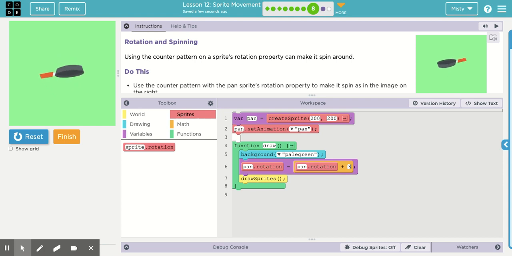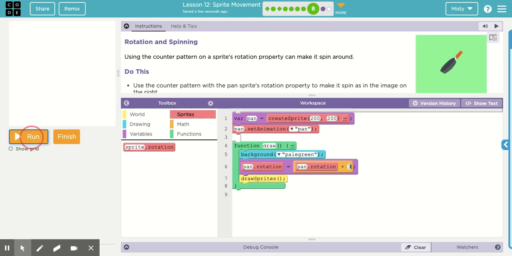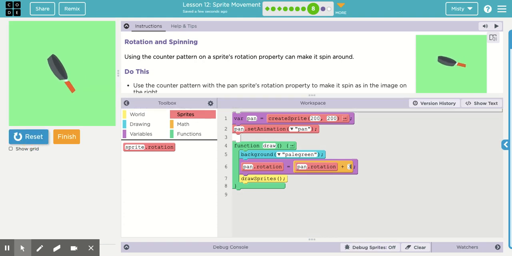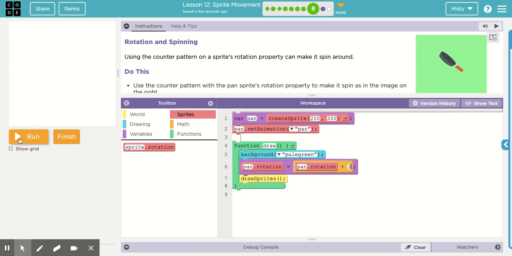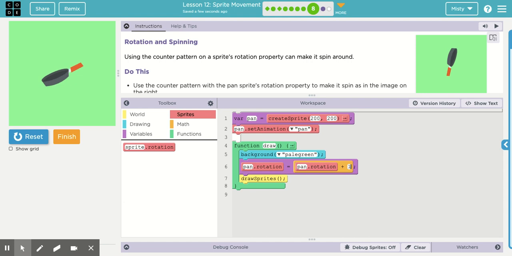We'll see what happens. So my pan is probably going a little bit faster. I feel like it is. So again, if we wanted to slow it down, we can try +1. And that looks about right.